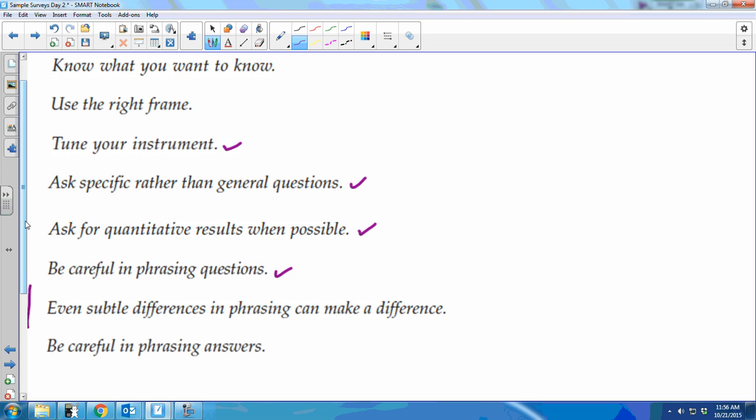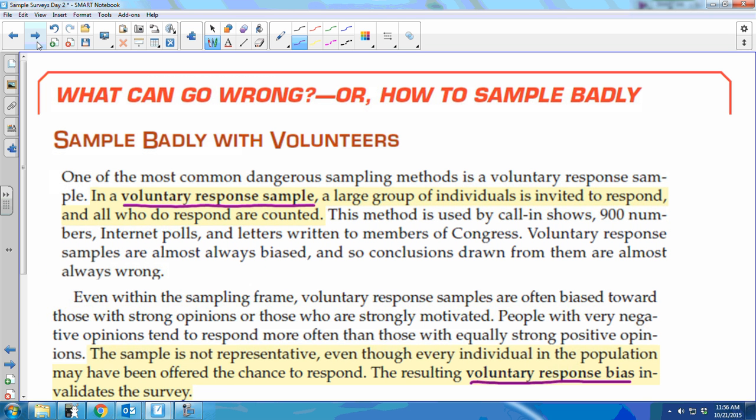So be careful about who you decide to ask the survey. You maybe need to narrow who you're asking it to. In that case, you wouldn't want to do a stratified sample of the entire school because they don't know. Okay? Just be very careful. So with all that, you write a survey. You decide how you're going to do the sample. Well, you have to be careful that you don't incorporate any bias.